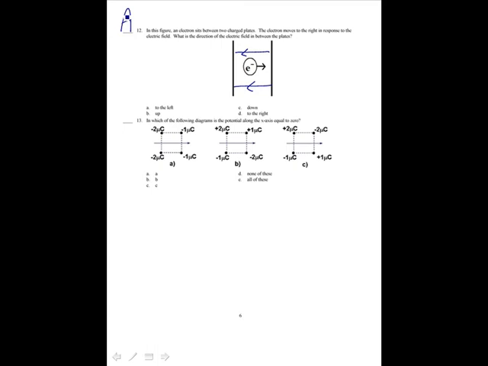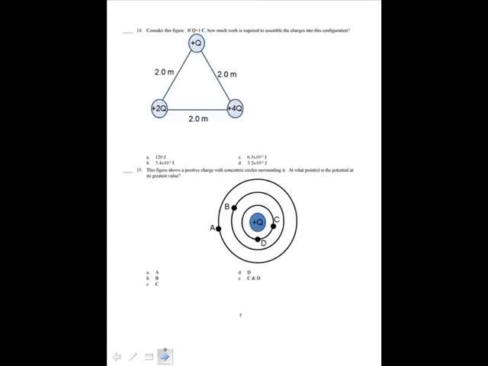Which of the following diagrams is the potential on the x-axis equal to 0? All right, well this one, for example, only has negative charges, so it's not that one. This one, at the point here, this distance is smaller than that distance, and similarly these distances are different. Here, these two distances are different, and these two distances are different, so the potentials don't cancel out. So none of these have a potential equal to 0, so the answer is D for 13.